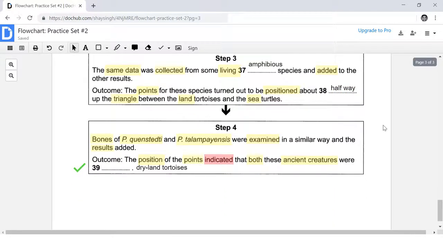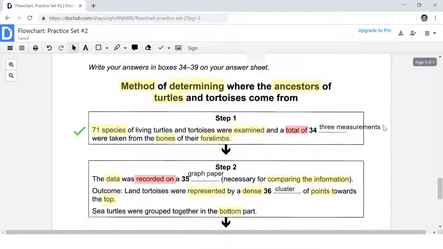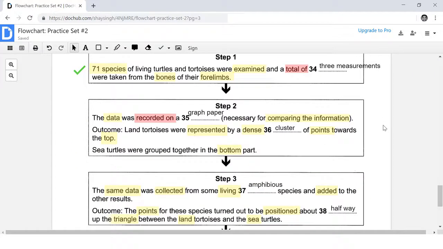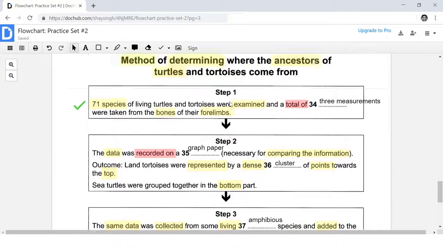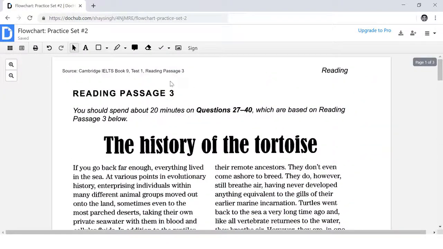Awesome. So we are now finished with all of our answers. I know that this was a little bit trickier, this set number 2, because this comes from reading passage number 3. So expect to find more complex level synonym language when you are answering questions from reading passage number 3. Okay, just something to keep in mind. And I look forward to seeing you in the next video, in which we're going to be talking about the next type of question.